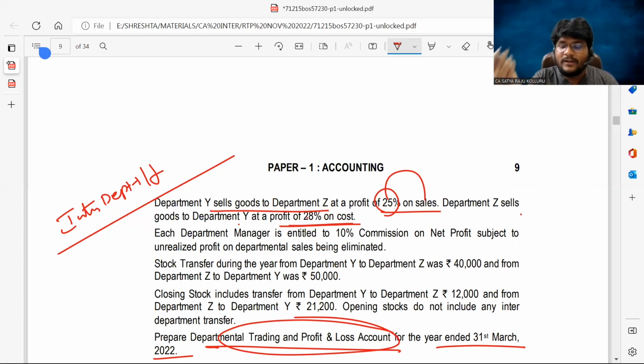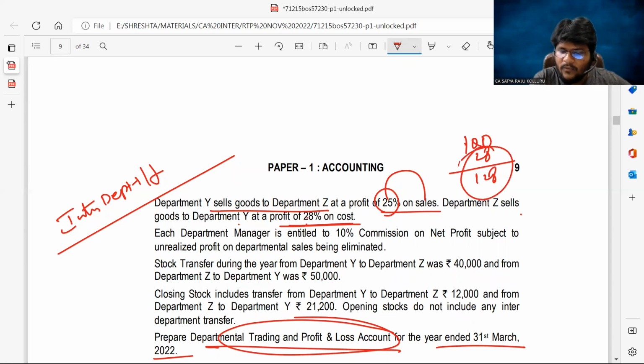On how much percentage would it be? Or if you want, you can just follow it. Just remember it is on cost. I think it is always advisable. Let me convert this 28% on the sales. If the cost is 100, profit is 28, then the selling price is 128. 28 by 128 is the percentage on the sales. 28 by 128 means how much percentage? 21.875, which is 21.875% on sales. Fine.